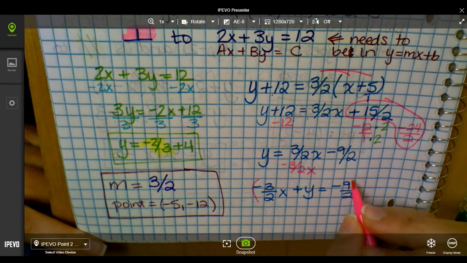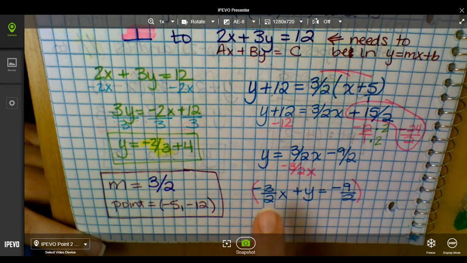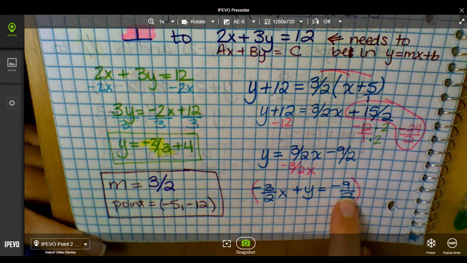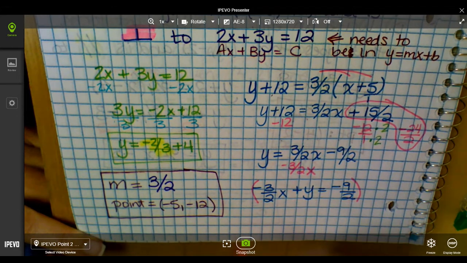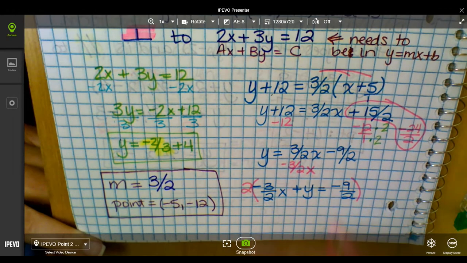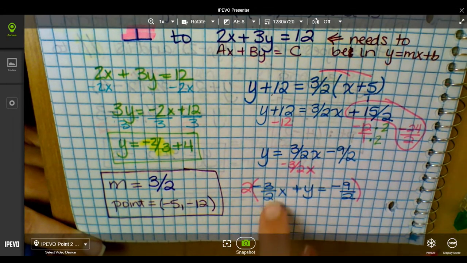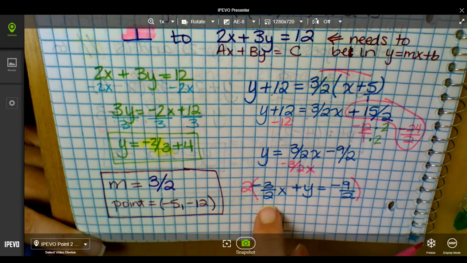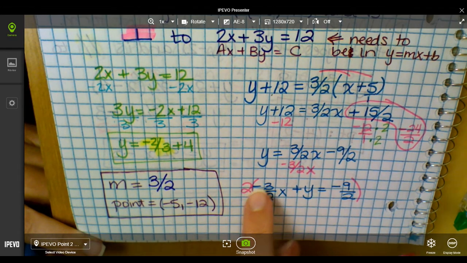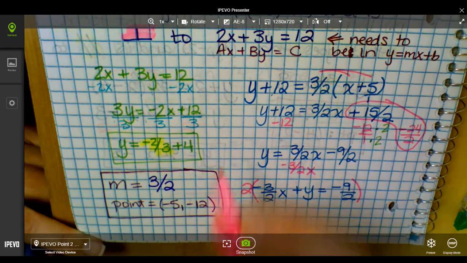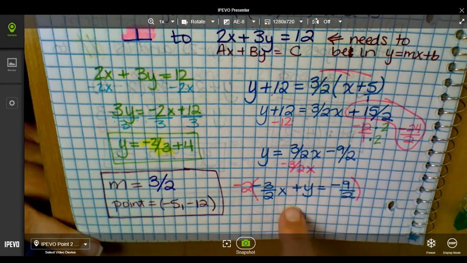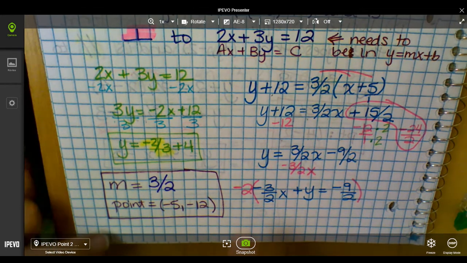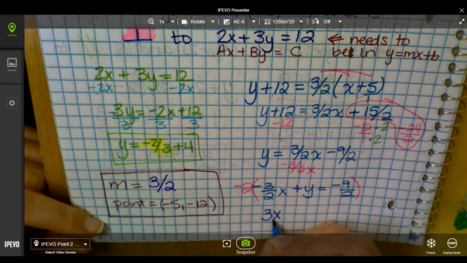So that means I have to multiply this entire equation by a number that's going to turn these into whole numbers, because C has to be a whole number too, it has to be an integer. So I have to multiply it by a number that's going to cancel out just the 2. When you're trying to cancel out the same denominator like 2, that just means you are multiplying by 2, or 2/1. The positive 2 in the numerator is always going to cancel out the 2 in the denominator. But now this 2 is not going to make A positive because A is already negative, so I have to make it a negative 2. A negative times a negative is a positive. That means the 2's are going to cancel out over here. So I'm just left with positive 3x.